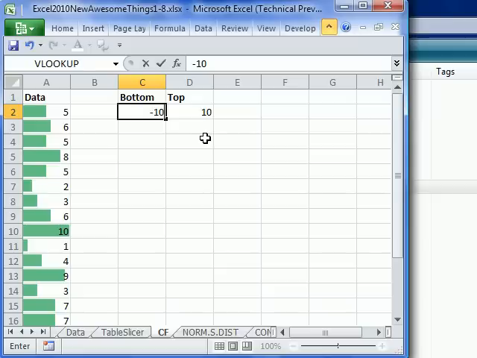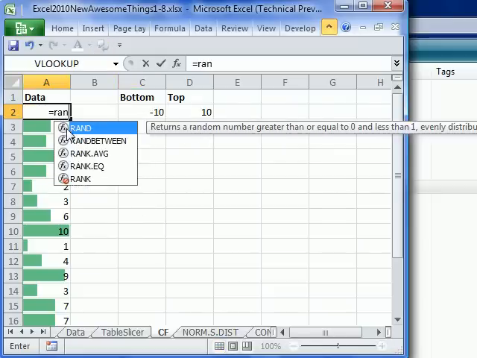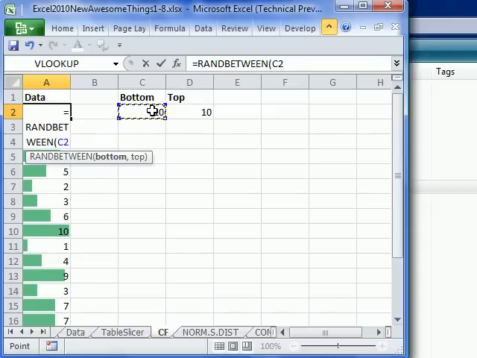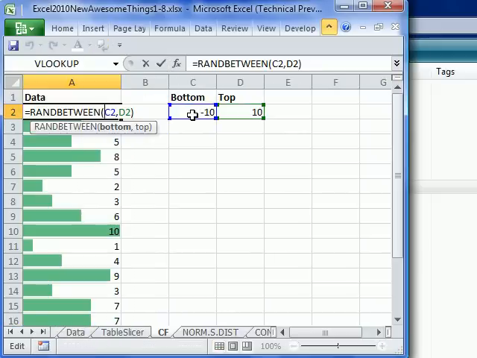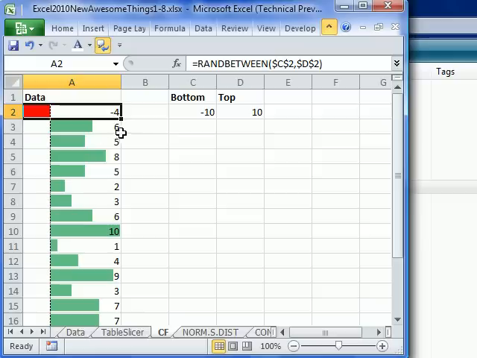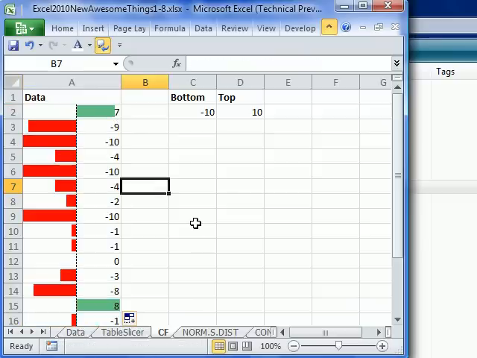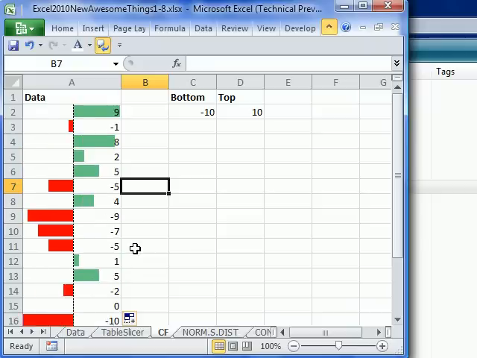2010, if we put a minus 10 here to randomize, whoops, I didn't do the rand here, equals RANDBETWEEN, the bottom, comma, the top, close parentheses. Let me go like this. Whoops. And I need to lock both of those. Oh my heavens, look at that. Oh, they're going to allow you to show, they actually get to visually show you that that's a negative. And it maxes out. There's the 10. And the positives get the green. Now let's randomize this. And you can see, sure enough, it does it.